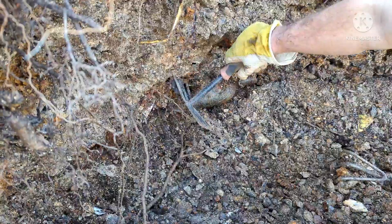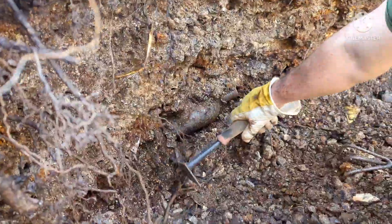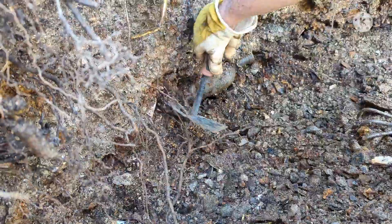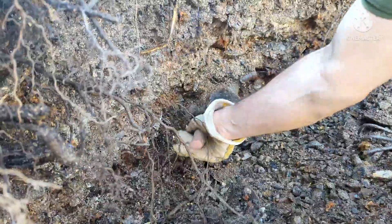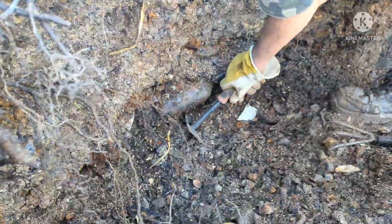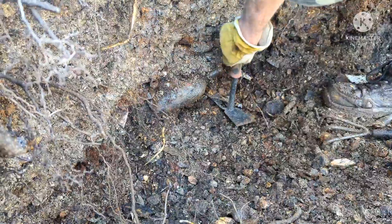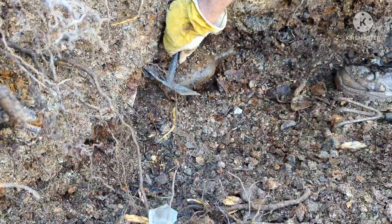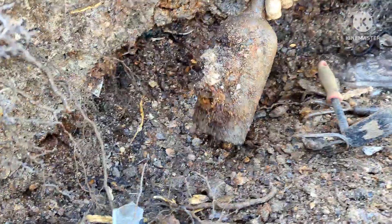Gary's got what we think is a big embossed whiskey bottle here. He's gonna slowly work it out — it's in there pretty tight. It is — it's a large size ball. Hopefully it's facing up so it's not full of water. You probably would have been frozen down to that layer. Wow, there's a neck right there — be careful. I'll get back to you when we get close to getting this out.